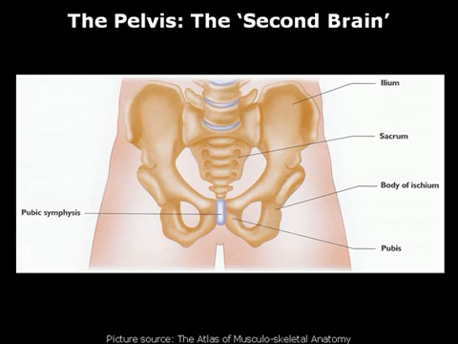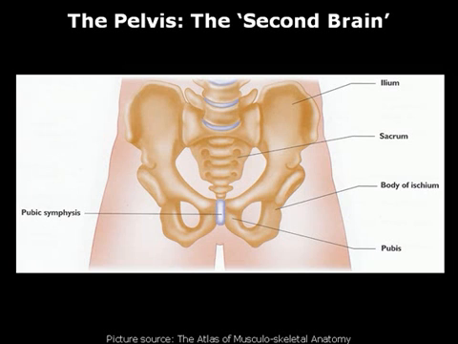And now the spine sits on top of the pelvis, and the pelvis in terms of posture is the heart of it all. Its importance in the body is so great that it's been nicknamed the second brain. Misalignment here is definitely going to have an effect above in the upper half of the body and below in the lower half of the body.